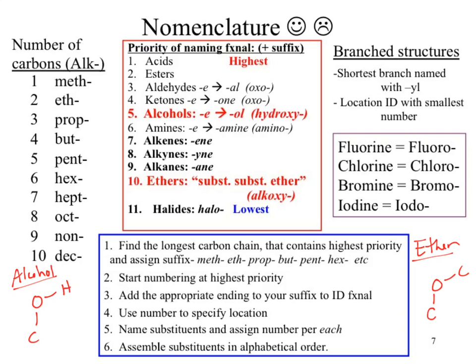Okay? Primary ways to name your alcohols. Alcohols are very high up in the priority list, which means we change the ending of our name to the OL ending. Right? If it's an ether, ethers are very, very low in the priority list. And I know that doesn't really seem to make much sense, but we'll look at an example here in a second. We'll look at these substituents attached to the oxygen. We'll name each of those substituents, and then we'll call it an ether. Right? Classic example.